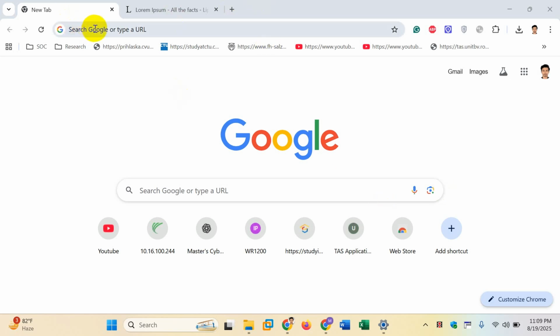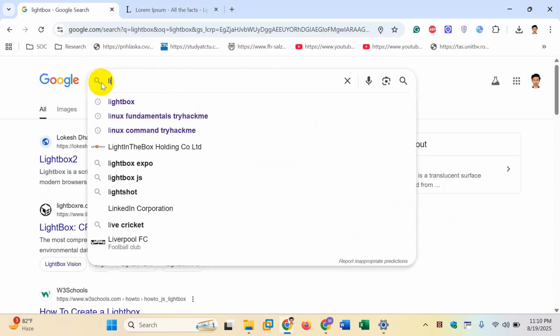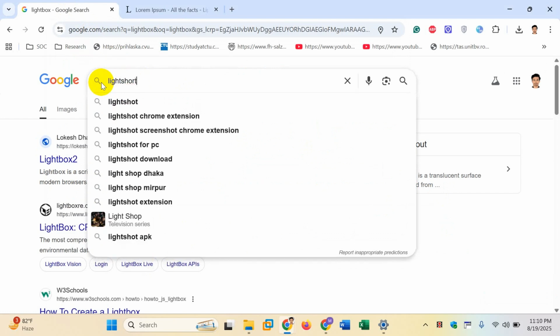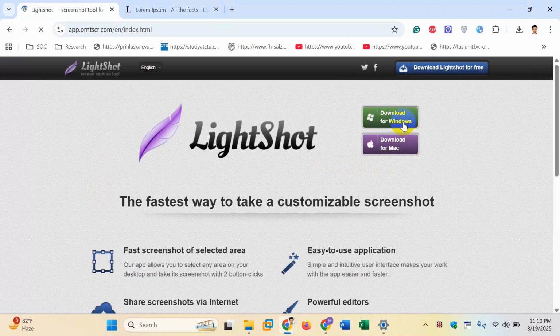First open a browser, then search for Lightshot. Download from PC. My PC is Windows, so I download Windows. If yours is Mac, then you should download Mac.